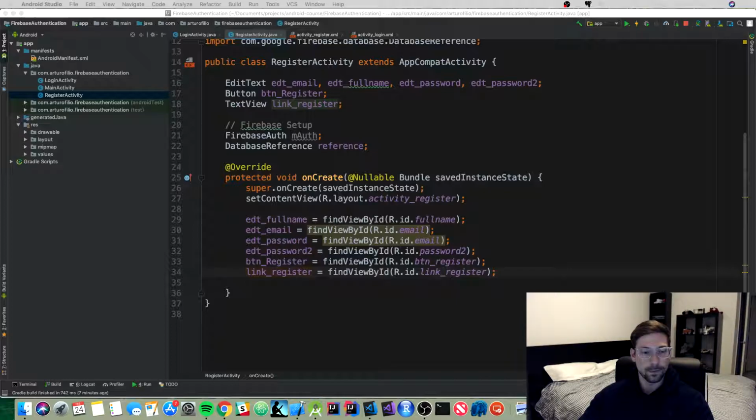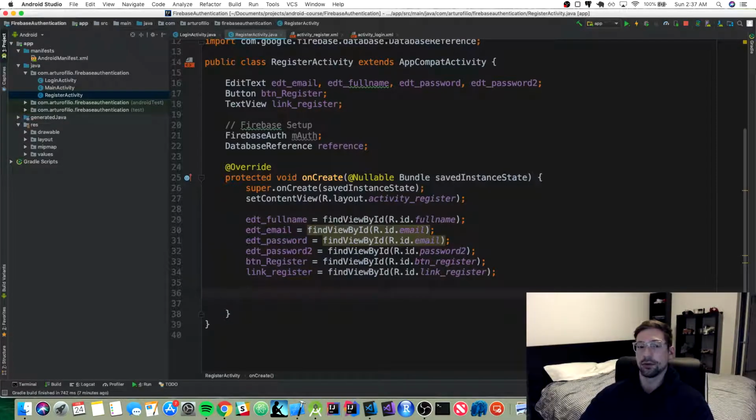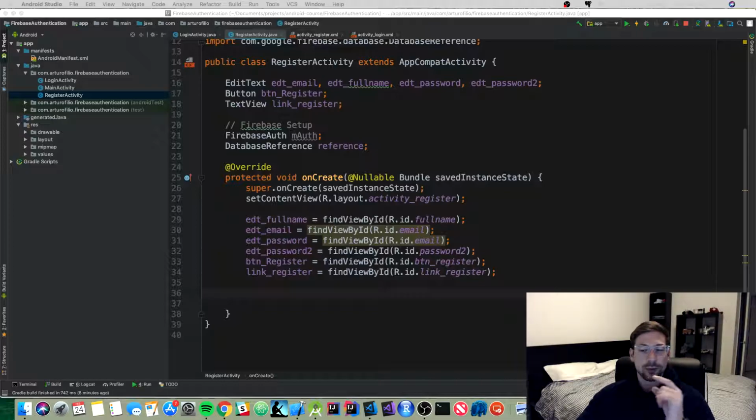Okay. So first thing we're gonna do. So for you guys to understand more or less how the logic from register works, I know some people know very well how it works, but for those of you that don't know, basically the process starts firing when you click the register button.